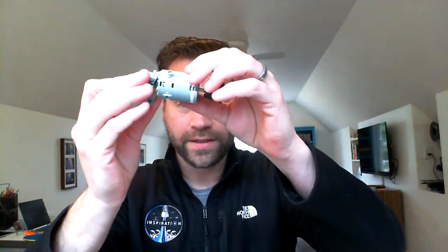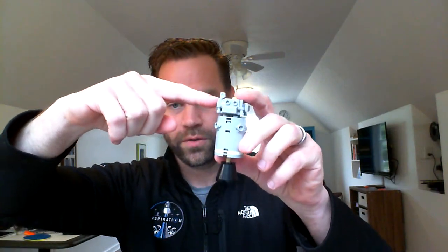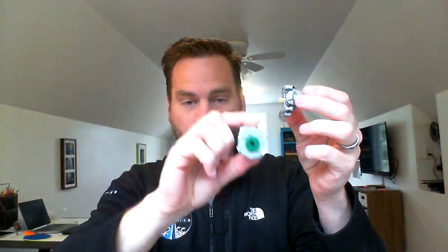And we don't often think about it, but while this thing was going to the moon and orbiting the moon, you had two astronauts go into the lunar lander, but you had one astronaut stay inside the command module orbiting around the moon the whole time that the astronauts were down on the surface. And then when it came back up, they joined back together, and then the three of them traveled back.